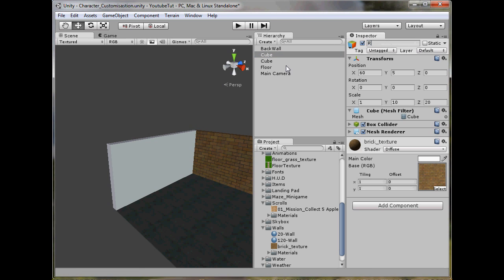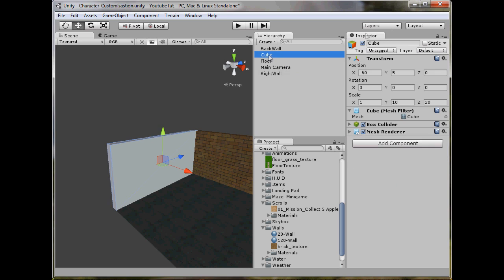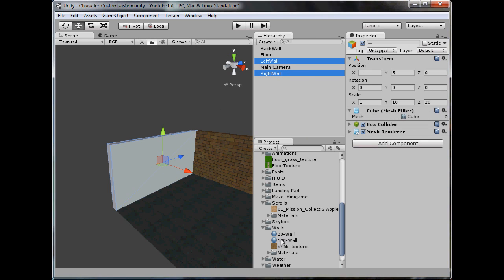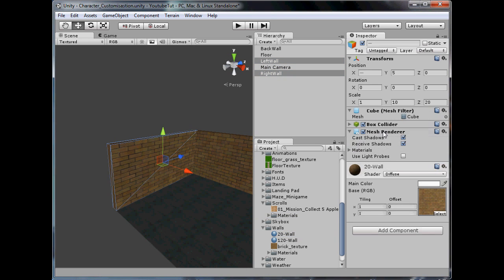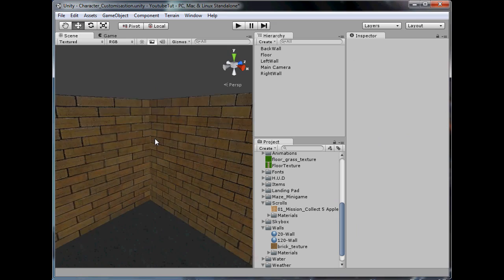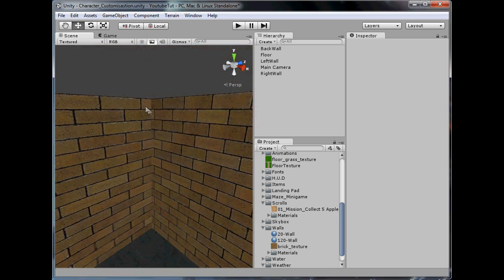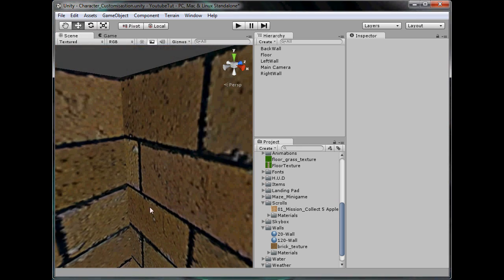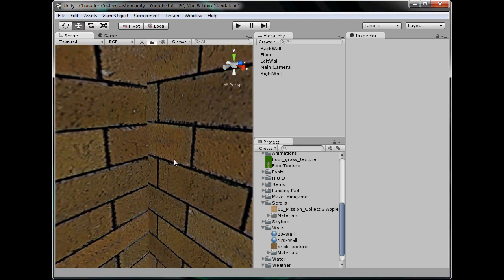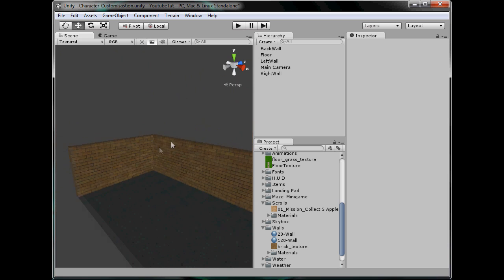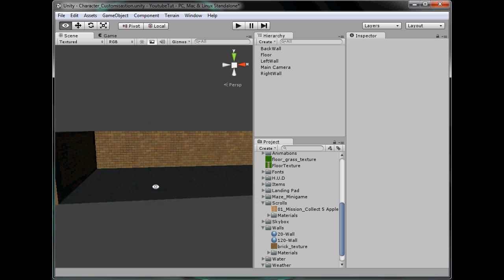Imagine if we're looking at it from the front, this would be the right wall, and this would be the left wall, like so. So you can click the left and right wall, assign the 21 to it, and that looks fine. And as you can see, they intersect so nicely. So we could mess with the offsets, but then this one here intersects, and it'd just mess up if we did that. So we'll just leave it. You won't be paying attention to that anyway.